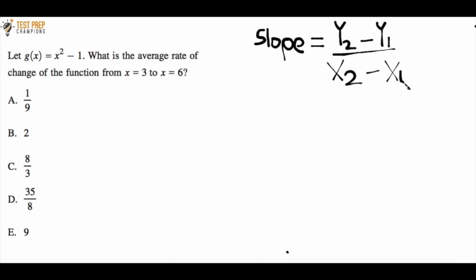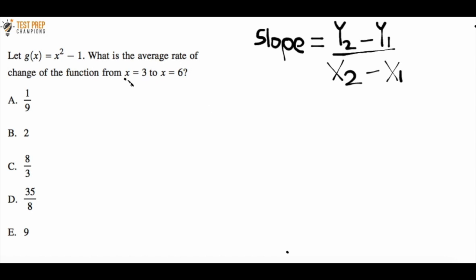But anyway, the question at hand is, this is the hardest one so far, in my opinion, because you have to know several things to even have a chance to get this right. So the first thing you have to know is that the average rate of change is just another way of saying slope, simply put. So average rate of change is the slope. And to calculate the slope, you have to do y2 minus y1 divided by x2 minus x1.